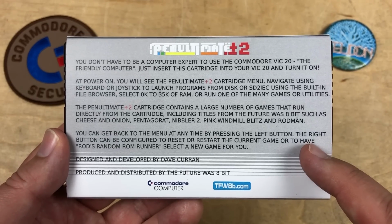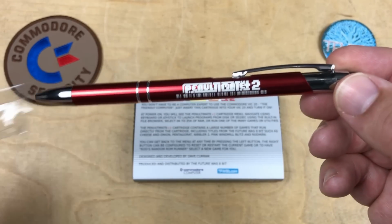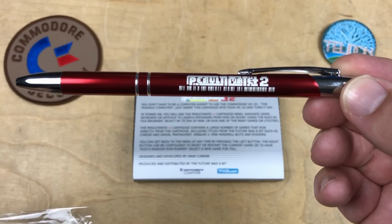It comes in this nice little sleeve with instructions on the back. And it even includes this nice little Penultimate+2 pen. Pen Ultimate.